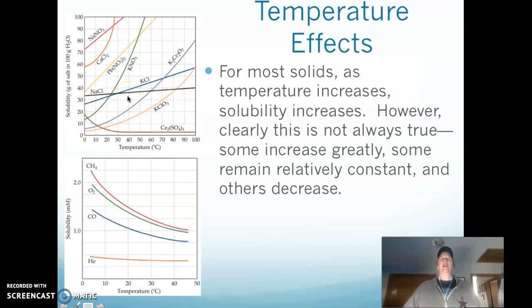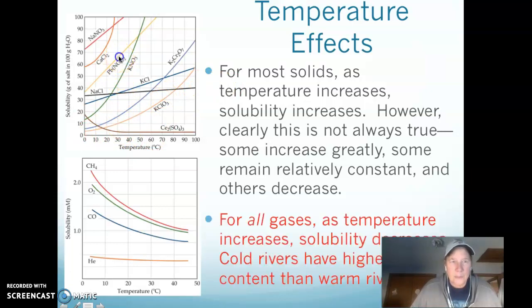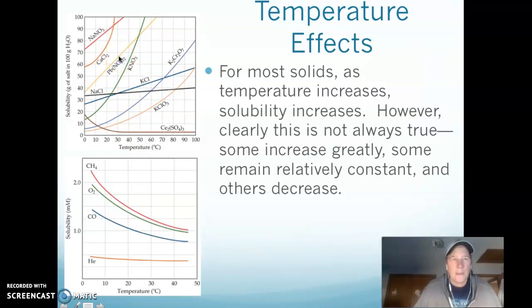So let's say I add 100 grams of lead nitrate. This over here is 100 grams of water. So I do 100 grams of lead nitrate and 100 grams of water, and the temperature is 30. Do I have a saturated or unsaturated solution? Here's 30, the temperature, and at that temperature I can dissolve about 65 grams. I said I'm adding 100, so I definitely have a saturated solution. Actually, only the 65 will dissolve. The other 35 are wasted. They're just sitting on the bottom. So that's how you read a chart like this.